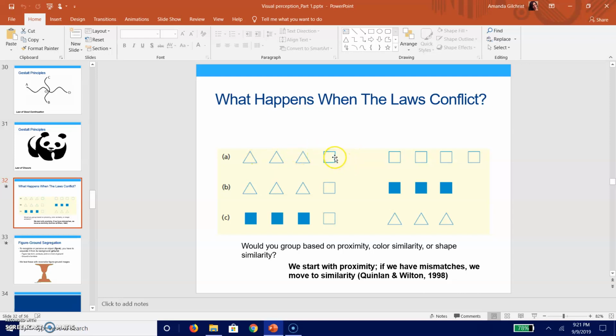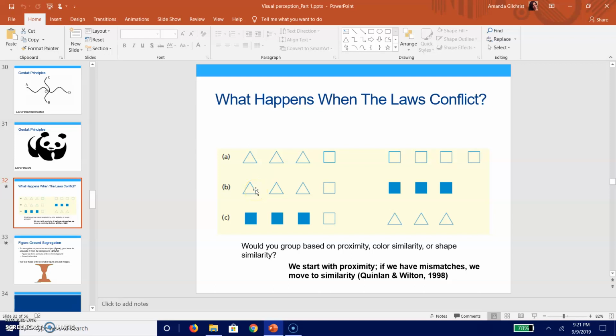But the square probably has more in common than these other squares. So what wins? Proximity or similarity? Here, same sort of idea. What matters? Proximity or similarity? In this case, similarity probably matters more. I'm more inclined to group these together because they're colored in, and these ones because they're not.